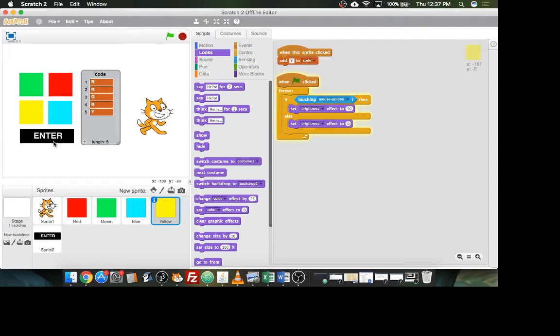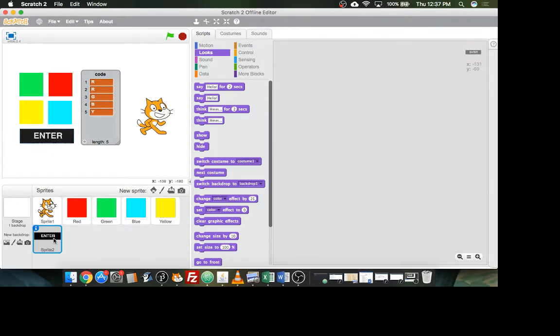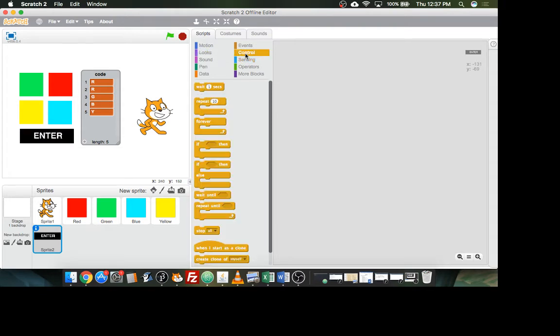I appreciate it. Next thing is we gotta make the enter key work. All the magic really happens in the enter key. You should have some kind of key, like OK or go or enter, that checks to see at that point, did you enter the code in the right order? This is where all the work will really be done. So I'll show you what the enter key looks like, at least an example of it.